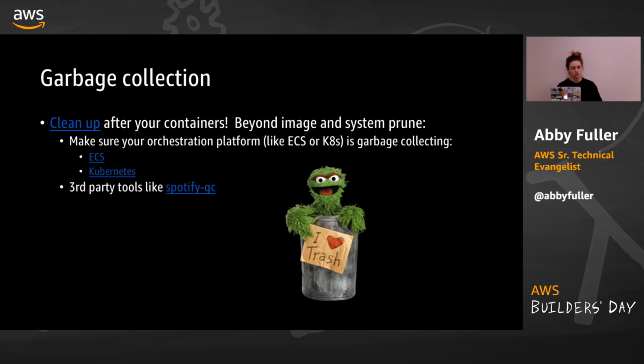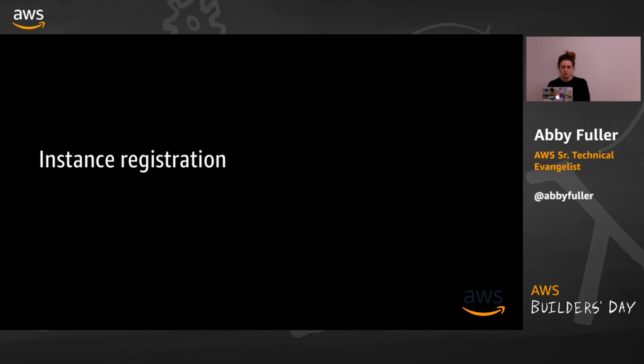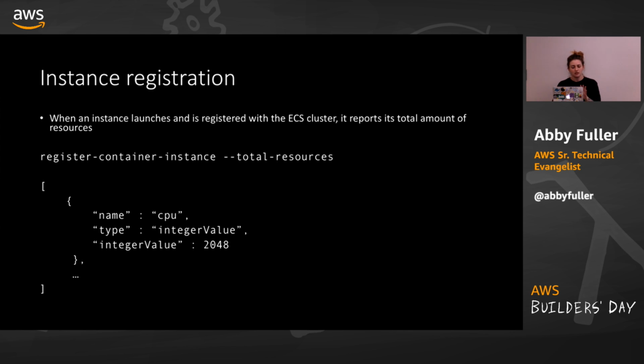One that I've used and liked that's open source is Spotify GC, which is a collector container that will basically run on your host to clean up unused images more aggressively. Something else that I've done to save space in the past is, if I'm running a log collection container anyway, I very aggressively log rotated things away. Because disk space, as exciting as it sounds, is a resource too. You can have the most advanced task placement policies and strategies, and you can write all these complicated things, but if you run out of disk space, you still have a problem. So be responsible with your Docker images and with your layers.